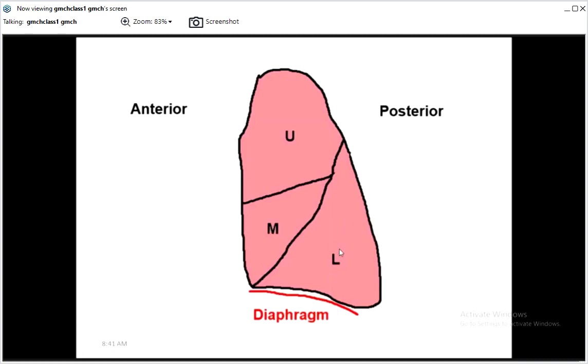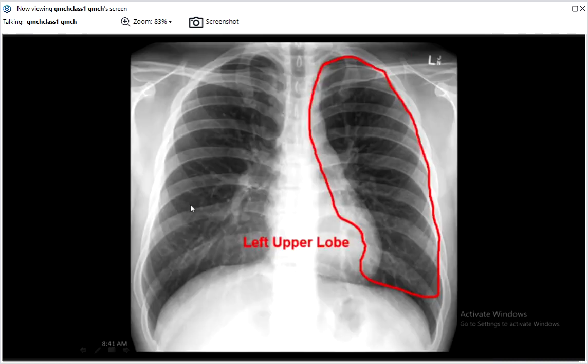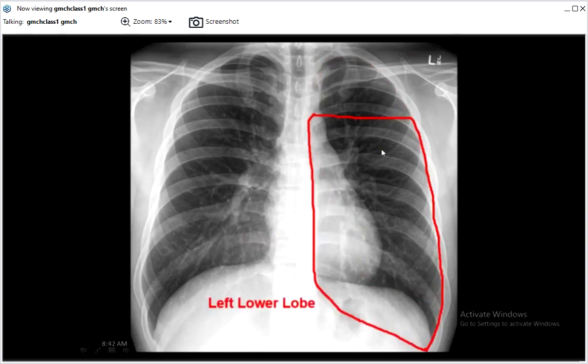So here you can see the lower lobe. You can see most of the part on the lateral X-ray only, because on AP this will be obscured by the upper and the middle lobe. This is the left upper lobe on X-ray. Whole of the left side of the lungs would be visible as the left upper lobe only, and left lower lobe pathology is usually missed in the AP or PA view. Again, you have to do a lateral X-ray.